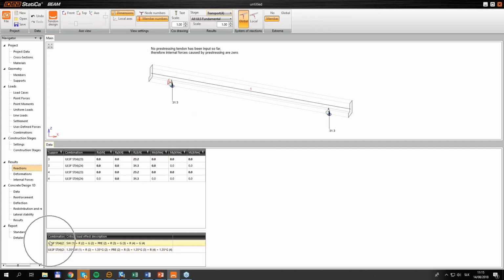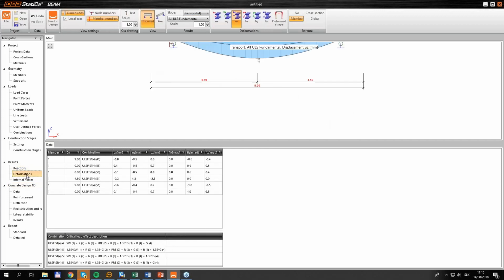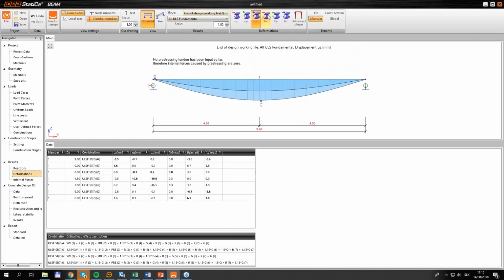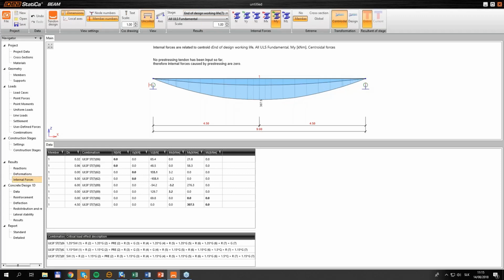And you can always see the prescription of the combination which gives you the extreme value. Then we have the results of the linear deformations, right? So again, you can switch the stage, you can change the deformation type, and so on. Again, the same principle. And for last, it can go for internal forces, which may be interesting for us right now. So you can see that we will design the member for this bending moment.